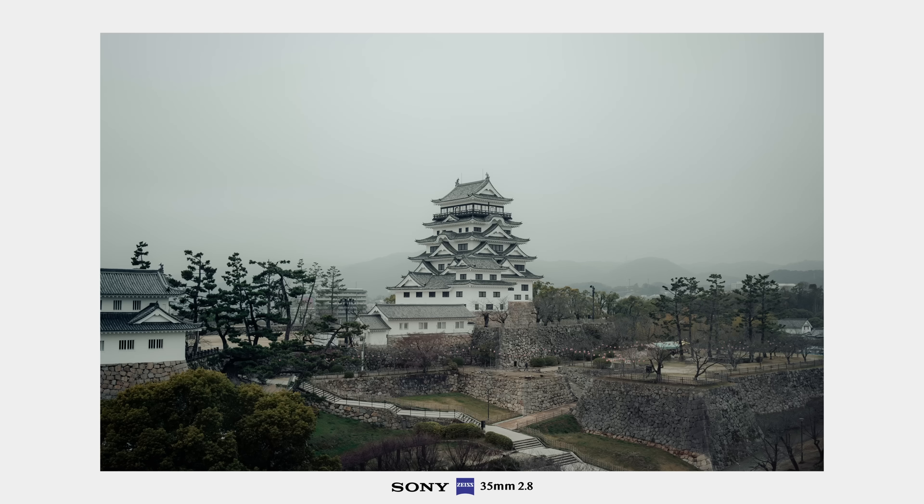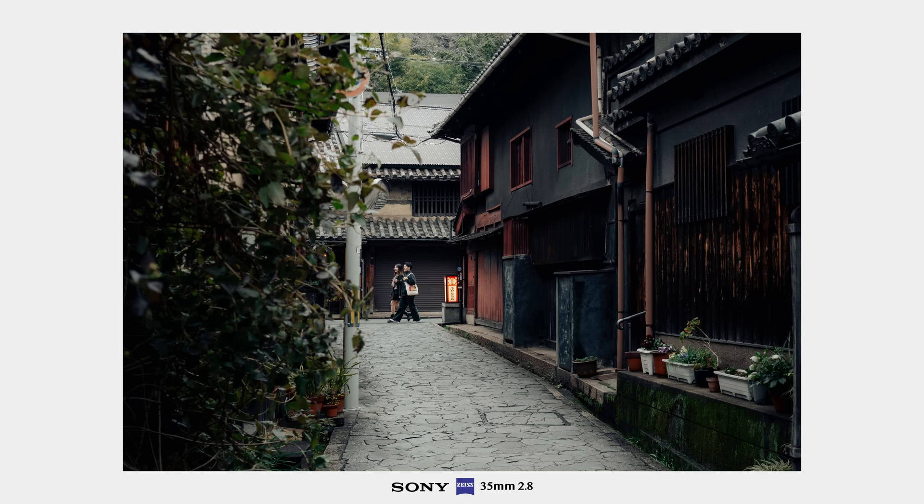This lens is so tiny and discreet, and also so light that when it is stuck to my camera I don't even feel it. It is packed with all the necessary sharpness and fast autofocus that it made my shooting experience a lot smoother and, more importantly, a lot more fun. Having fun and Sony camera are two worlds that are not contradictory — they can get along pretty well, and this kind of light yet powerful lens helps to achieve that.